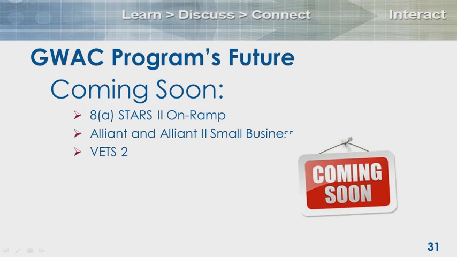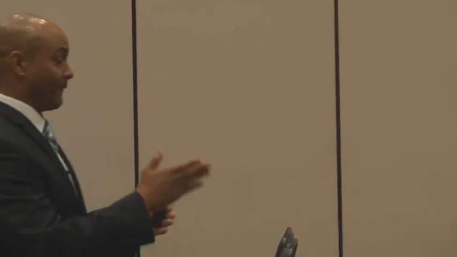Traditionally, well, not traditionally, but GWACs, so you guys know the schedules program has rolling submission, right? If a company gets to a point and they want to be on a schedule, by God, they can apply and they can get on the schedule if they make it through the process. GWACs aren't like that. GWACs have a certain open and close period. Okay? If you don't make it, and when I say you, I'm referring to an industry partner, any industry partners in the room, if you don't reply to that solicitation by the 30 or 45 days, whatever it is, it's going to be years and years before another GWAC rolls around. Okay? This can create a problem sometimes.